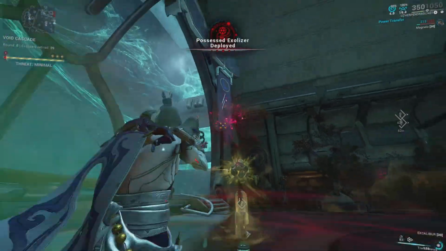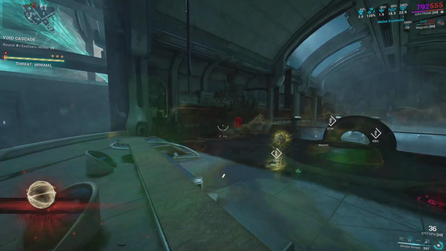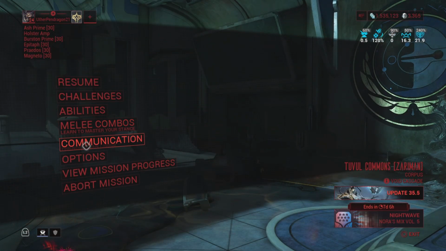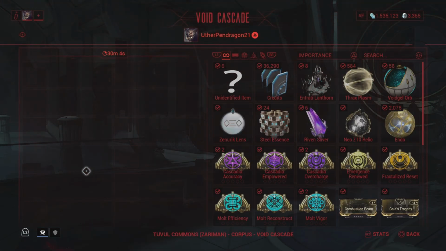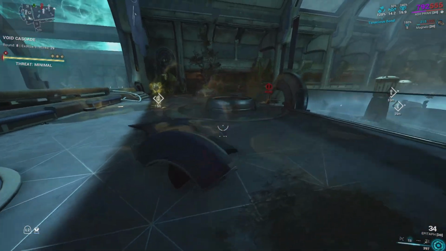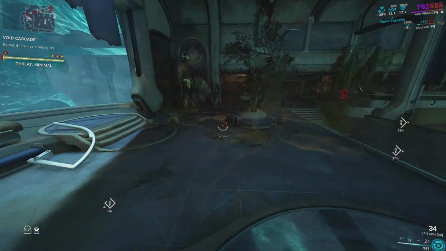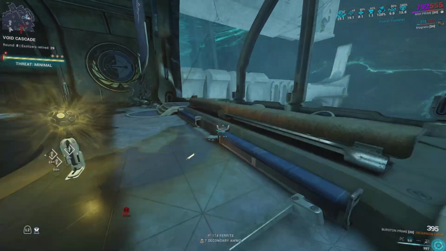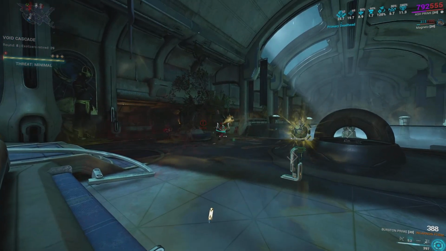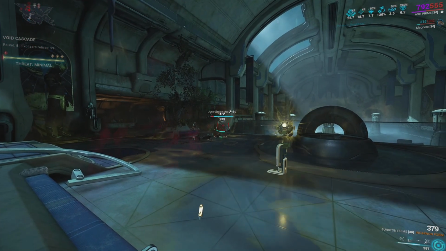Number 4. With the new Omnia Fisher missions being introduced to the game, farming Steel Essence can also become the most consistent platinum farm in the game. My favorite mode for farming Steel Essence is the Steel Path Void Cascade, and with the Omnia version being available from time to time, you'll not only be farming Steel Essence, but also Arcanes, Prime Components, Entrati Lanthorn, Voidal Orbs, and a whole bunch of other crafting goodies.